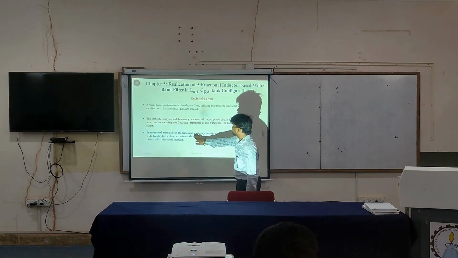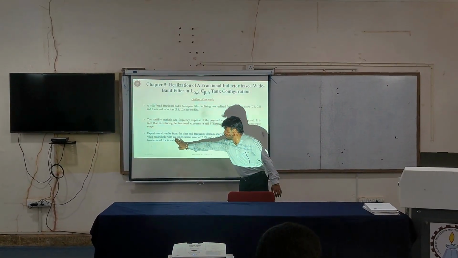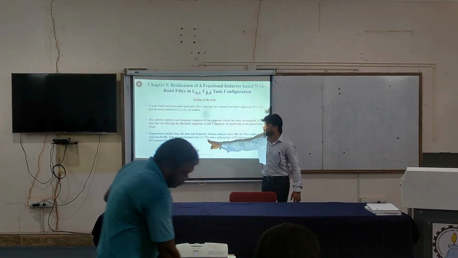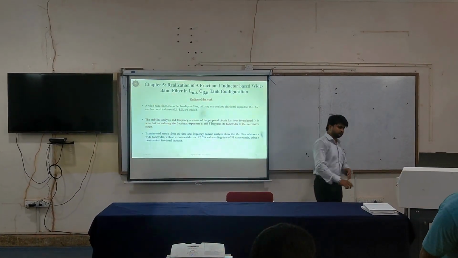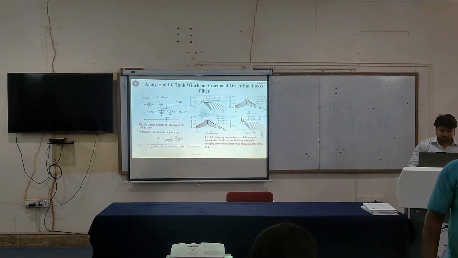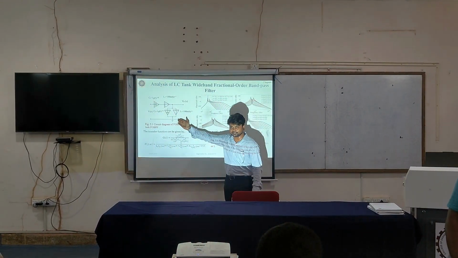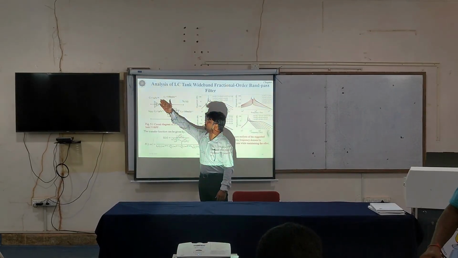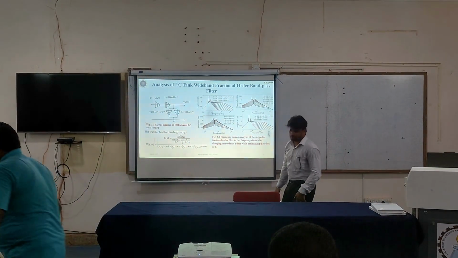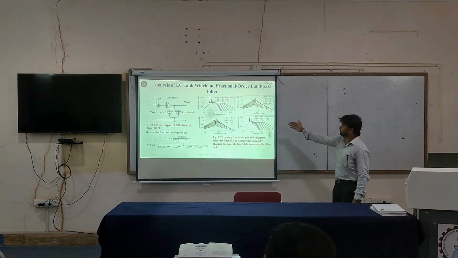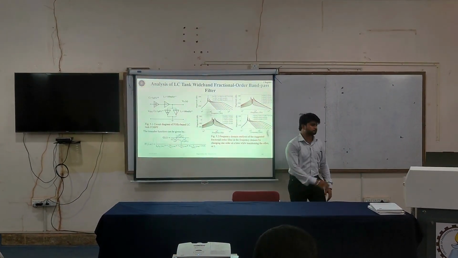Now, experimental results of the time and frequency domain: the filter achieves an experimental error of 7.5% in a settling time of 83 nanoseconds. Now, these are the simulation results corresponding to the transfer function with these capacitance values and the fractional inductance values, and these are the 4 simulation magnitude results of the filter.